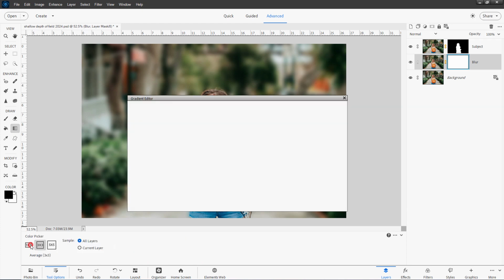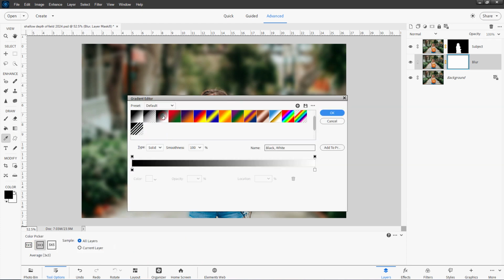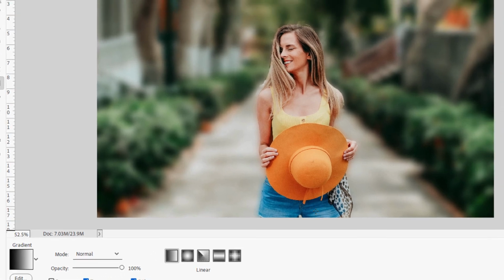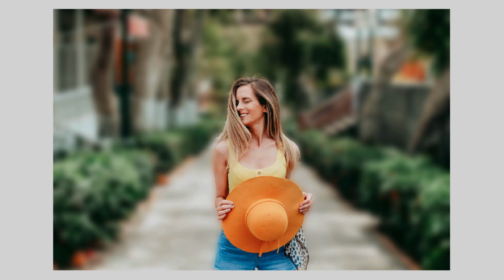Click on the gradient icon down here and choose the third one over. This is a black to white. And then choose OK. And you want this on linear, which is your left side option right there. And then come down here. If you come just off the edge, you might just see the cursor like that. Go into the picture, you'll see the crosshair, then come back out again. You can then come right down here.